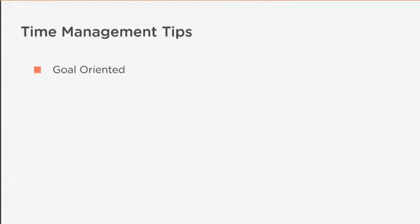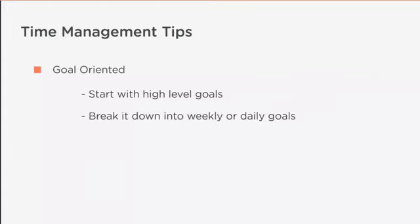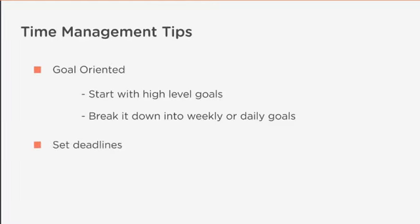The best way to tackle this is to start a project with high-level goals. If you created a timeline like we did earlier, then you have milestones that you need to hit at the end of each week. Take a weekly milestone and break it down into specific daily goals. Now, you don't have to do this for the entire project at once. At the end of each week, set your daily goals for the following week only. That way, if things change and you need to accommodate, you are flexible enough to adapt your goals. Having a goal that you are working towards will make it much easier to stay focused until that specific goal has been accomplished.